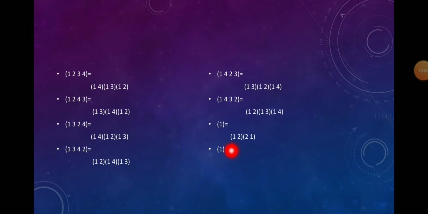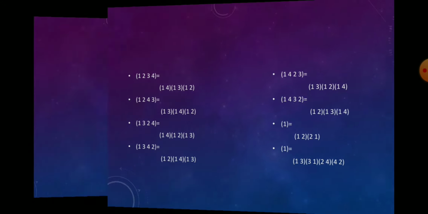Also, you can write the permutation in some other representation. One of them that I noted is (1 3)(3 1)(2 4)(4 3). Note, once we require an even number of transpositions, any other representation you write will require an even number of transpositions only. Okay, let us get closer to our topic.